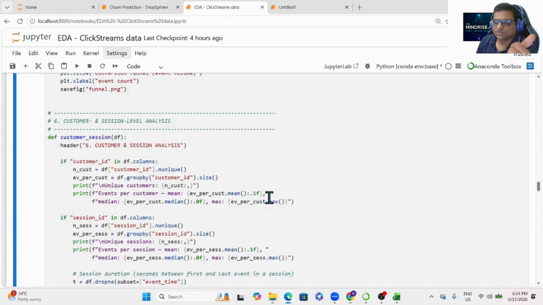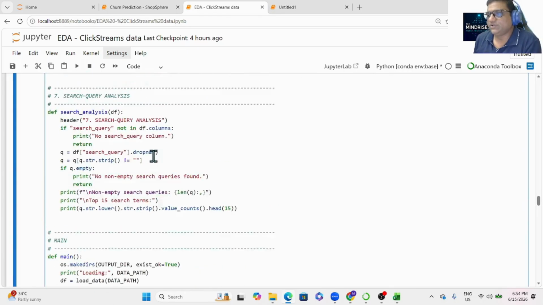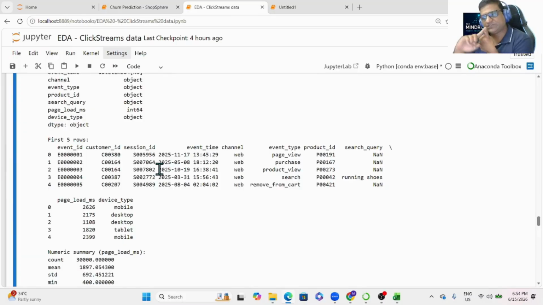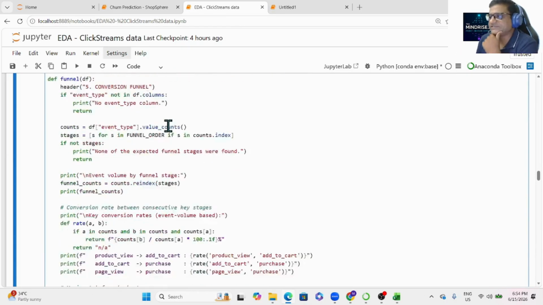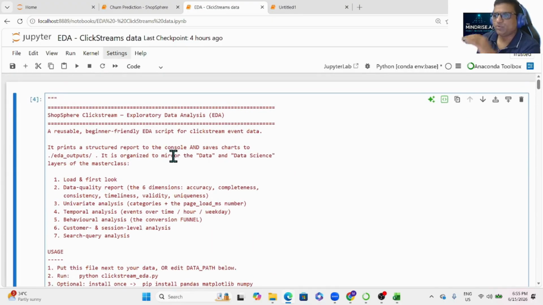I've explained the process and the output. I have not spent time on Python code because you have to try it yourself or simply use any GPT-based tools. Code is nothing; a simple prompt will give you the code, but try to understand what you actually have to do. You have to explore the distributions, see categorical versus numerical cross tabulation, univariate analysis, and the distribution of the data. All these things will help you create the base story. This is the EDA example. Right now, we'll do the machine learning part. Now we got a base story.